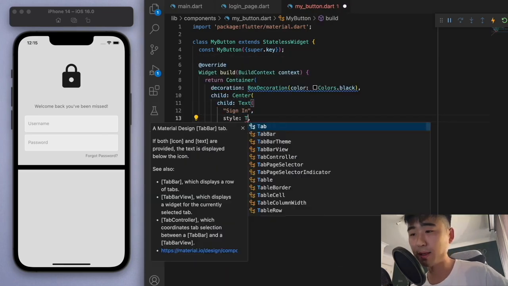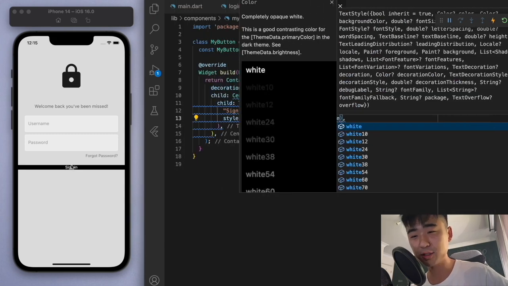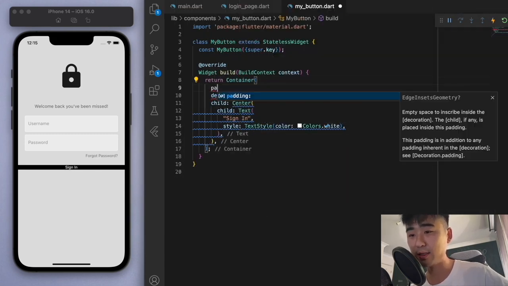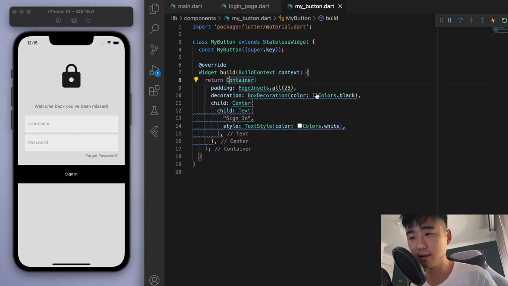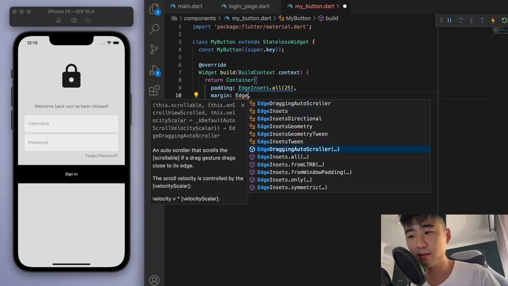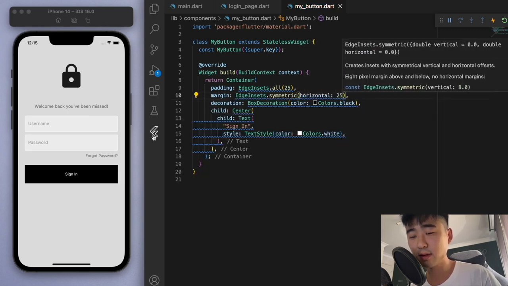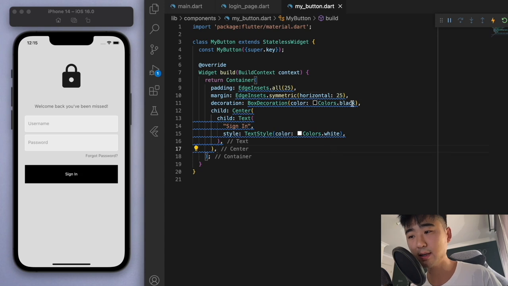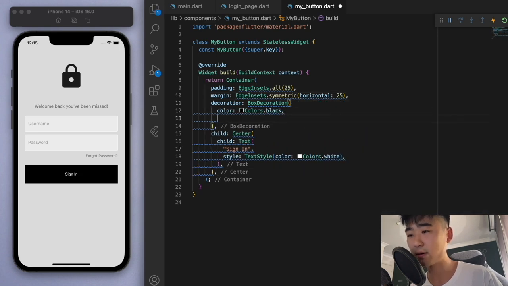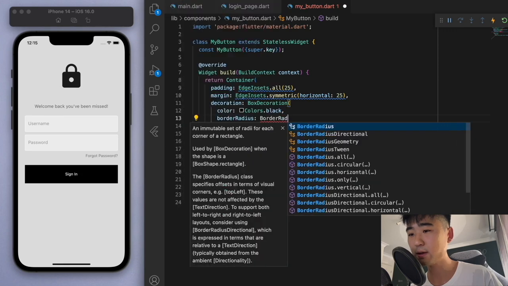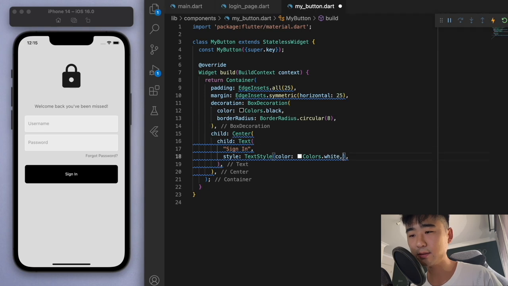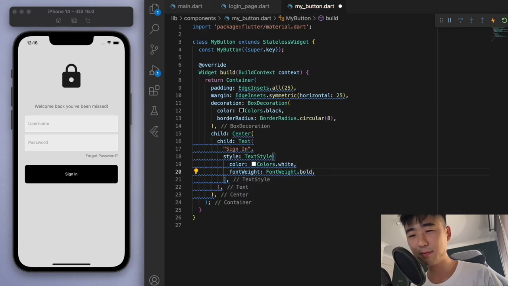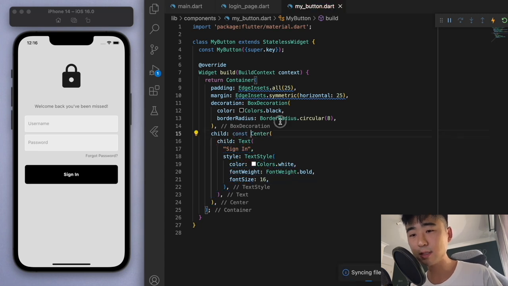And let's decorate this. Okay, for this I want to make it black, which means my text should be white so that we can see it. And let's just add some padding. And you guys know I hate sharp corners, so let's go to the decoration and make the border radius a little curved, maybe 8. That feels better. And let's just finalize the sign in text. I want to make it more bold, bigger, and cool. I think that's looking pretty good.